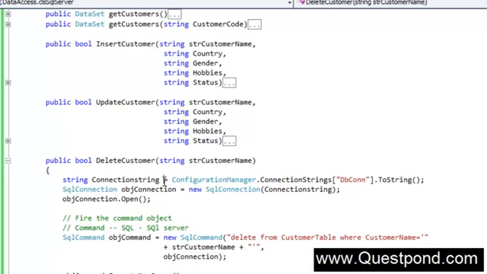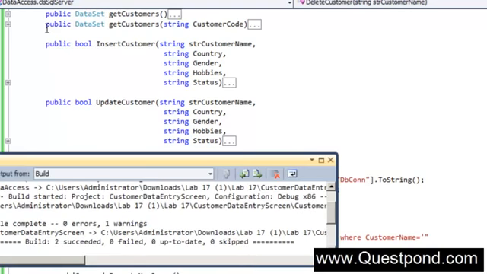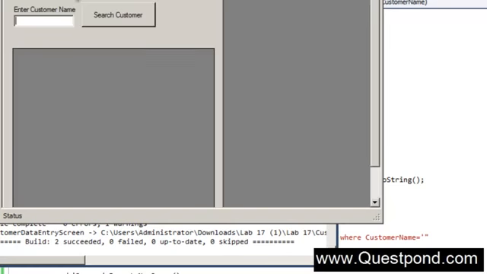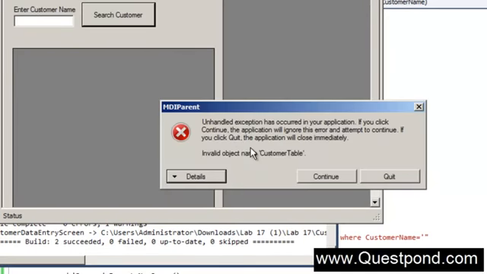So if you run the program, if you run the project, you will get some kind of errors stating that this table does not exist anymore. Now, if you were using the previous architecture, where your data access code was in the user interface, you have to make changes all over your project. It was a big pain, right?